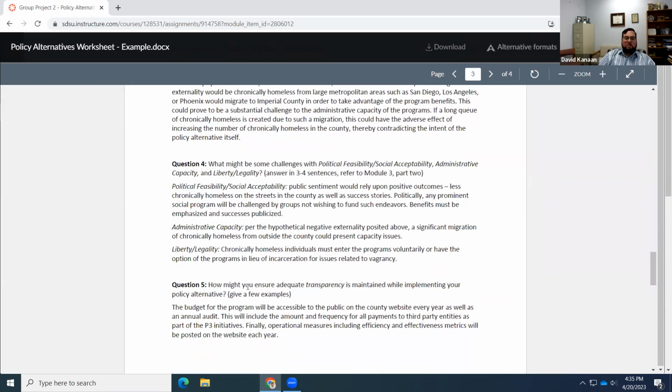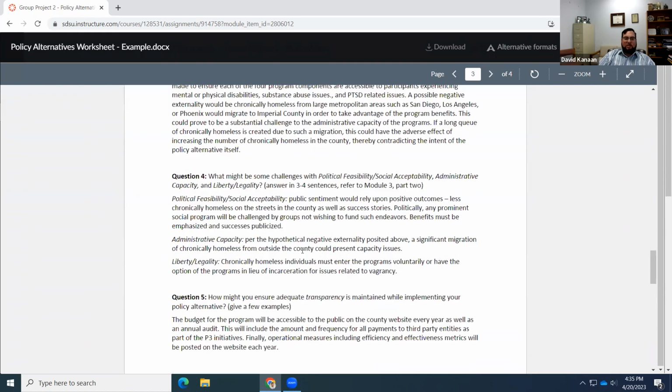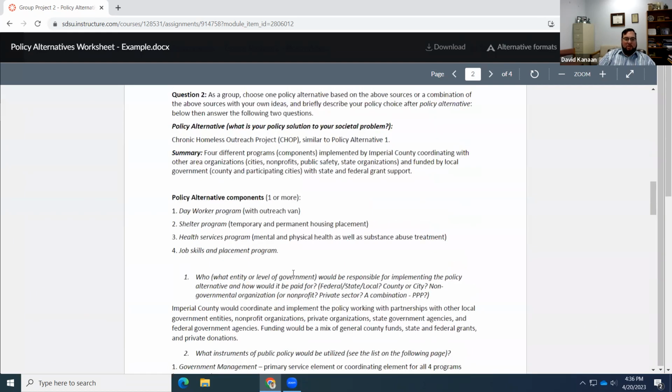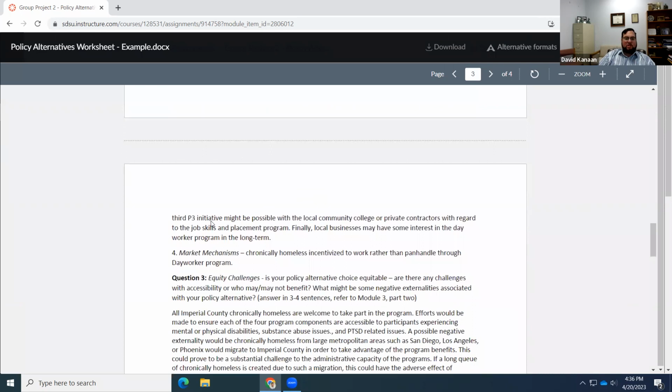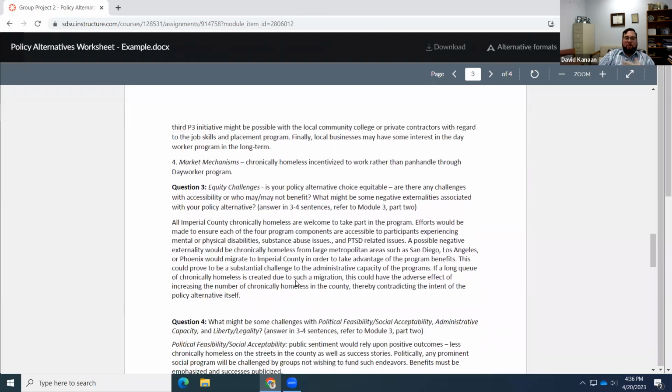But for this course, let's use what you had earlier in the semester. So we're looking at what instruments. We have government management. Of course, you have information, education, research, public-private partnership, P3 initiatives, which we talked about, and market mechanisms in this case. And you could add subsidies to this as well, because the market mechanism is, in a way, a subsidy to encourage behavior by paying the homeless to work rather than panhandle.